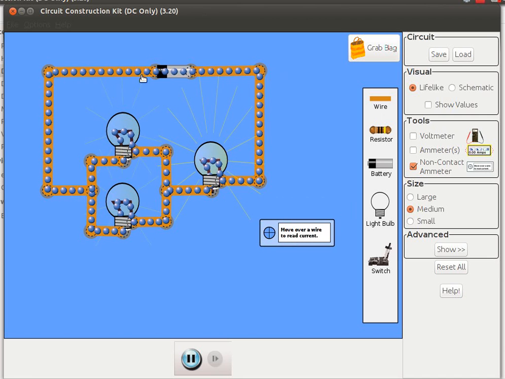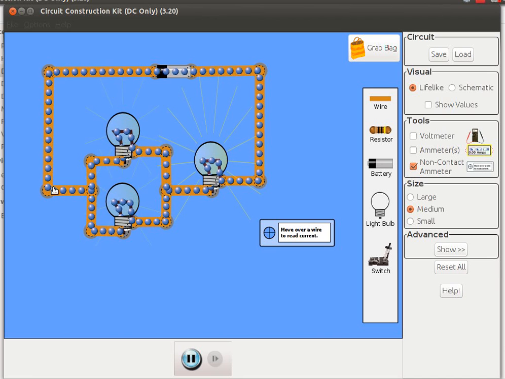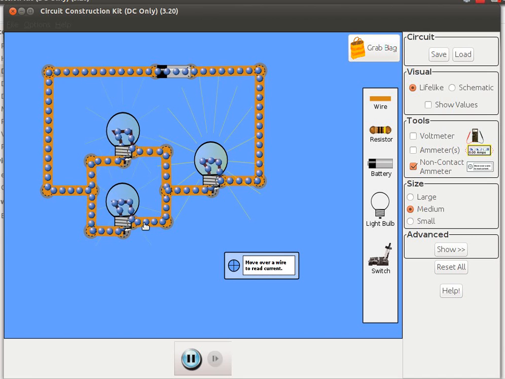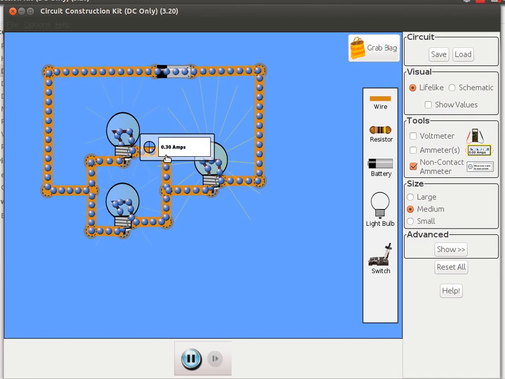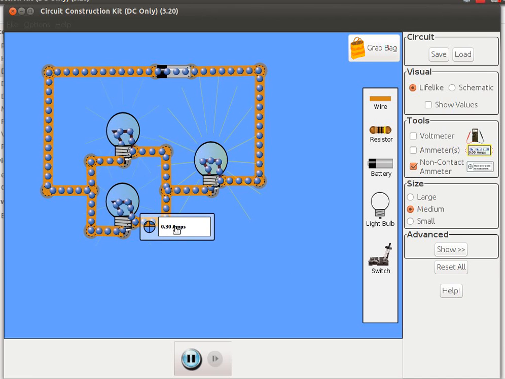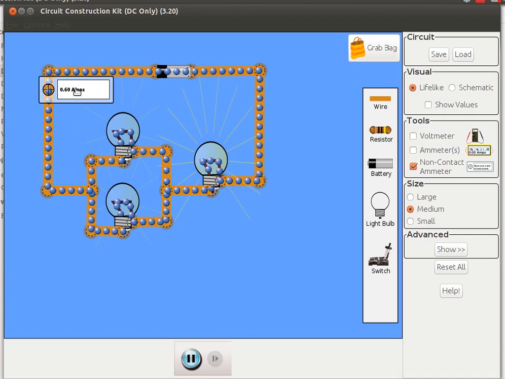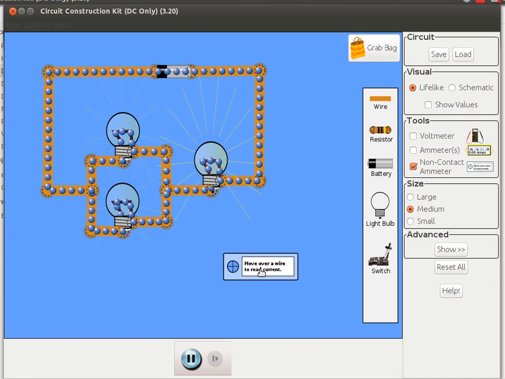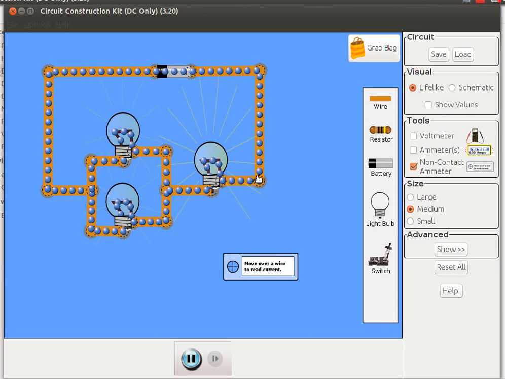So the current is the same all the way around here because the electrons can't go anywhere, they have to flow through these wires. However, you'll notice that the current does split up here into these two branches and then rejoins here. Since these two branches are identical, the current is going to halve. No one route is easier than the other. They're both the same difficulty to flow through, so unsurprisingly, the current in this branch is 0.3 amps and the current in this branch is 0.3 amps. And then when they rejoin over here, we've got 0.6 amps flowing through the rest of the circuit. So the current just divides when we get to a branch and then joins back up.